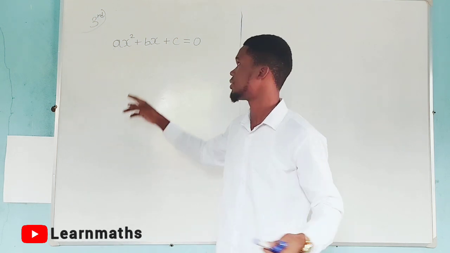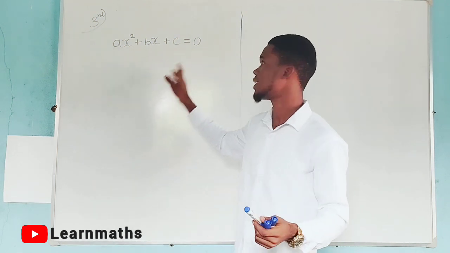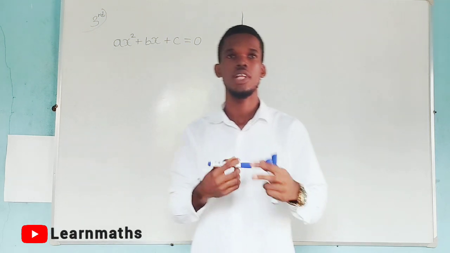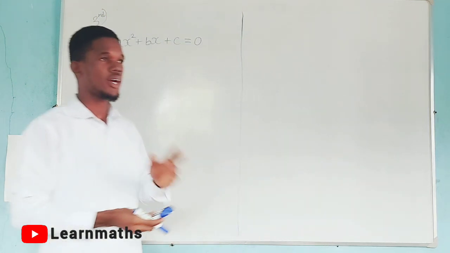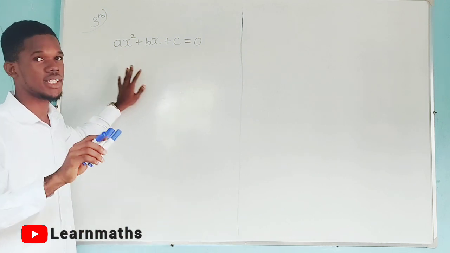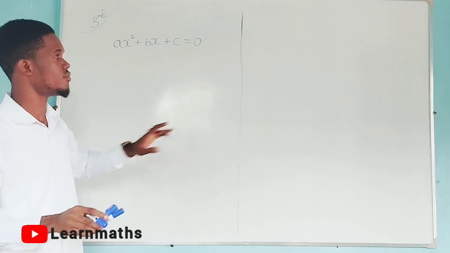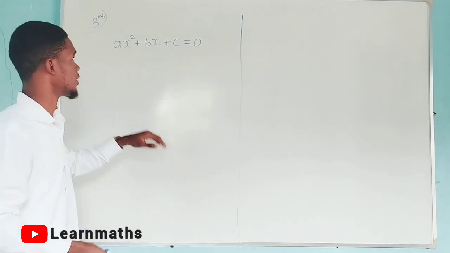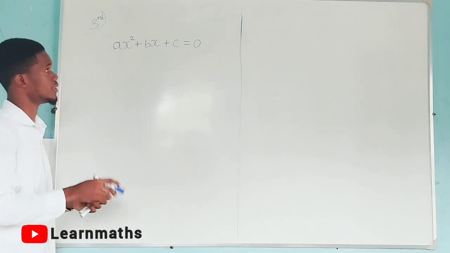We're having alphabets A, B, and C, right? This is like the general form of the quadratic equation. There is no number here to work with, right? So let me tell you what we are actually doing. What I'm doing here is I'm deriving the quadratic formula. I want to derive the formula we're going to use in the next video where we'll be talking about formula method, right? I'm going to derive that formula using complete square method.